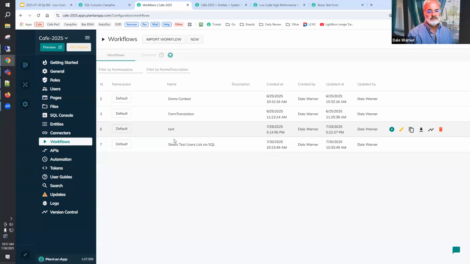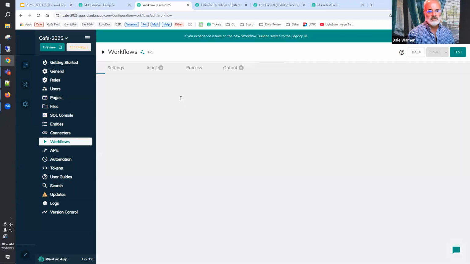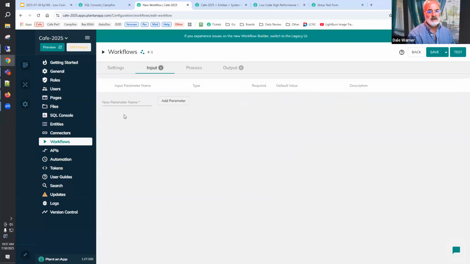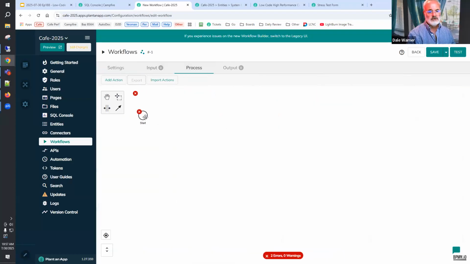For workflows, bear with me, I'm going to create a new workflow. This is going to be called stress test by users token. We still have no inputs.